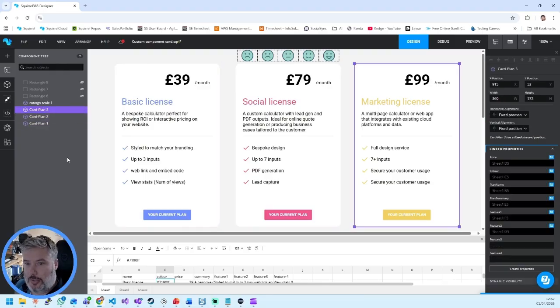Now we've just got those 3 in there, and as you can see, they're very similar in their aesthetics, but they also have their own differences: different values, different contents, different colors, and that is all the power of passing in these link properties and these link bindings as well.